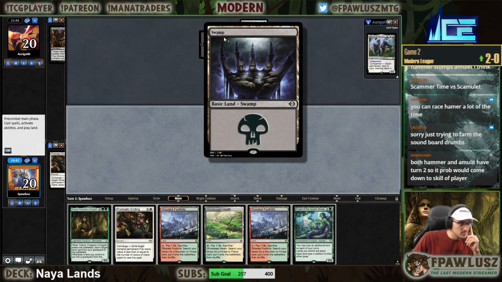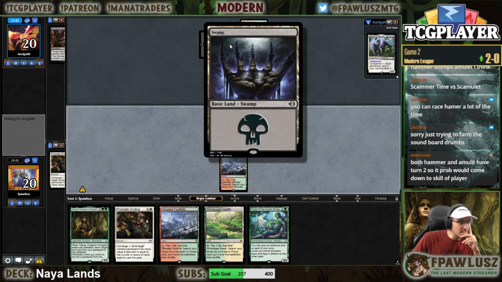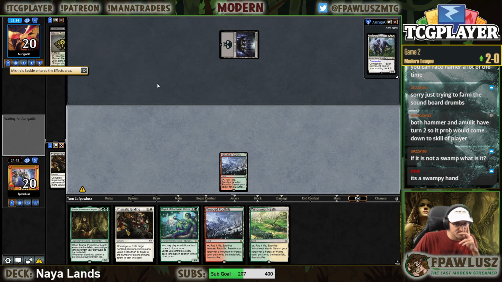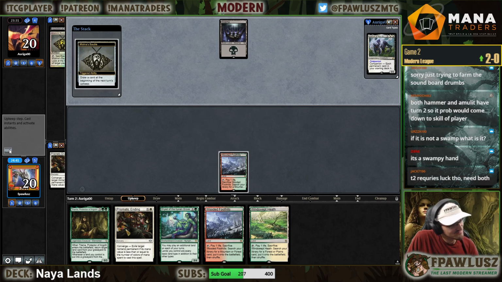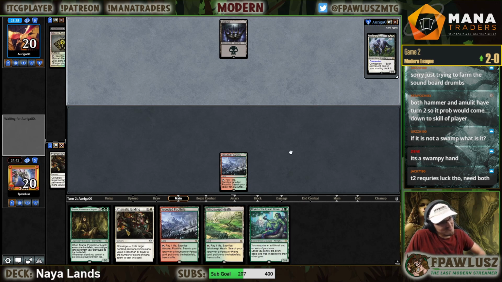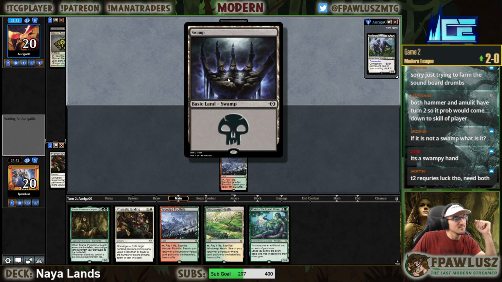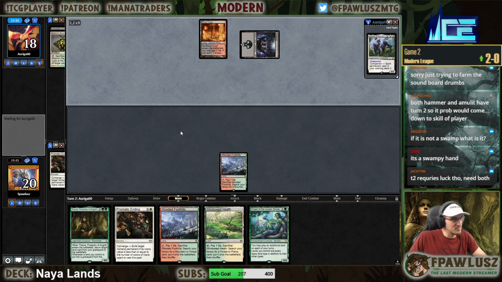Is that really a swamp? Like, this art is really cool, but is it really a swamp? Does that really count as a swamp? There's no way this counts as a swamp. It's a swampy hand. Sure. But does it say swampy or does it say swamp? Like, am I supposed to believe that that's a swamp right there? Sure, I guess that if we are creative enough, anything is possible.